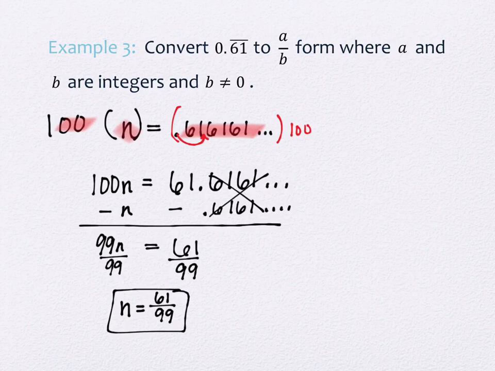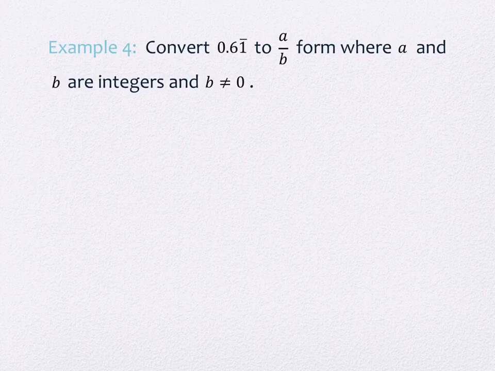Take a look at number 4 and tell me how it's different than number 3. Ooh, it's just the one that's repeating this time. Nothing else, right? Okay. Now, you start the same way, write down n equals, but instead of writing down 0.616161, I'm going to write down 0.61111. I don't know how many ones you want, but put several there. And then put your dot, dot, dot.